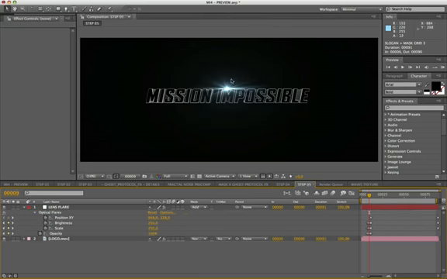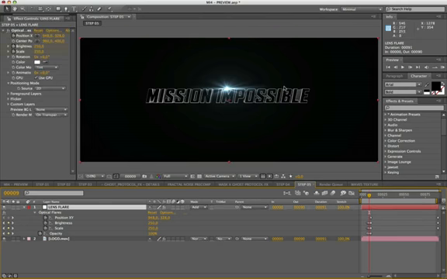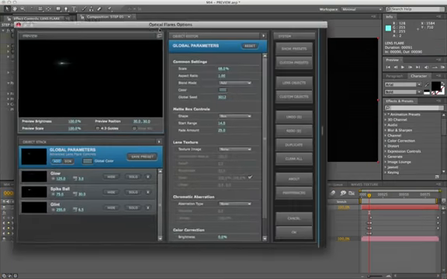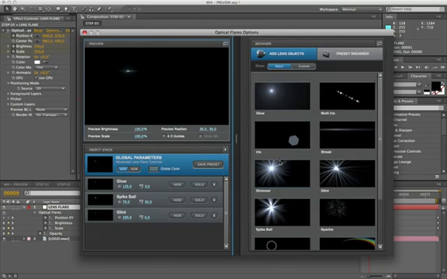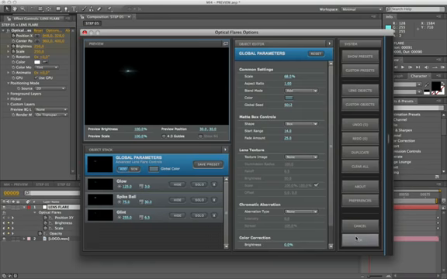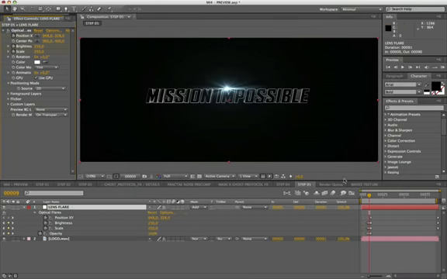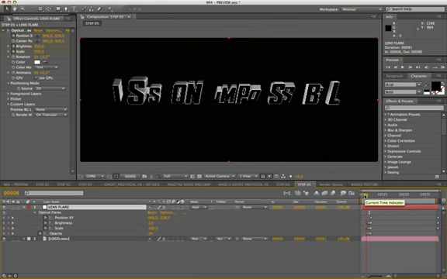The final step sees the lens flare, for which I have used Optical Flares, extremely fast and great. It appears when the logo is positioned at the 8th frame on the inner edge of the M letter.